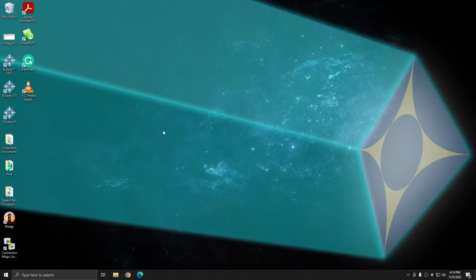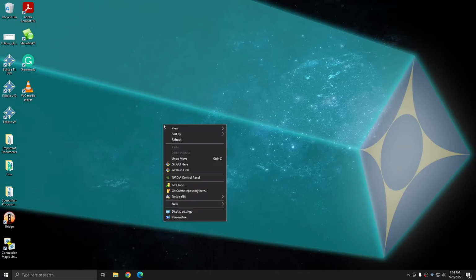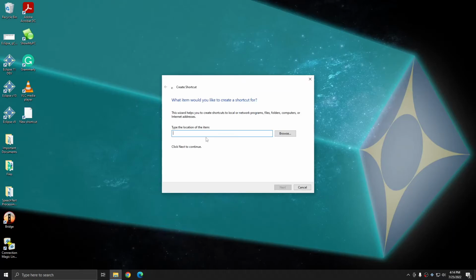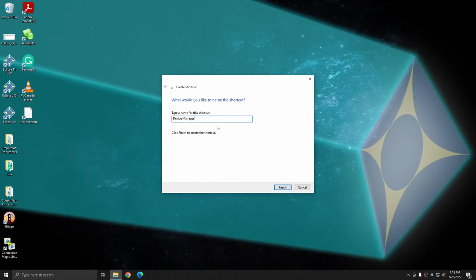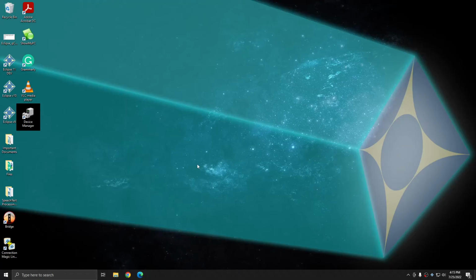And if I'd like to add a shortcut onto my desktop for the Device Manager, I can right-click, choose New, Shortcut, and in this box I'm going to type in the location where Device Manager resides according to Windows. So first I'm going to type %WINDIR%/system32/DEVMGMT. And you see that this is one of the options in the dropdown that I can select from. And so I'll select the Device Manager executable, and I'll click Next. I'll call the shortcut Device Manager, and I'll click Finish.